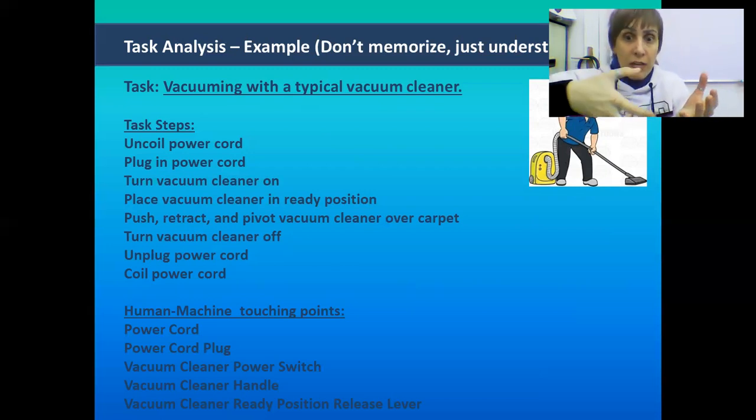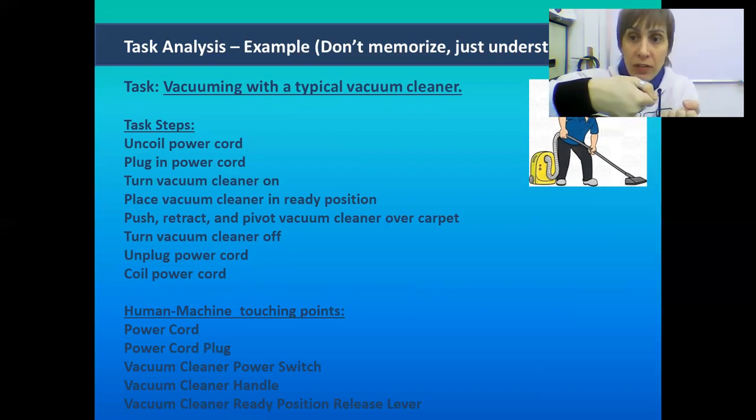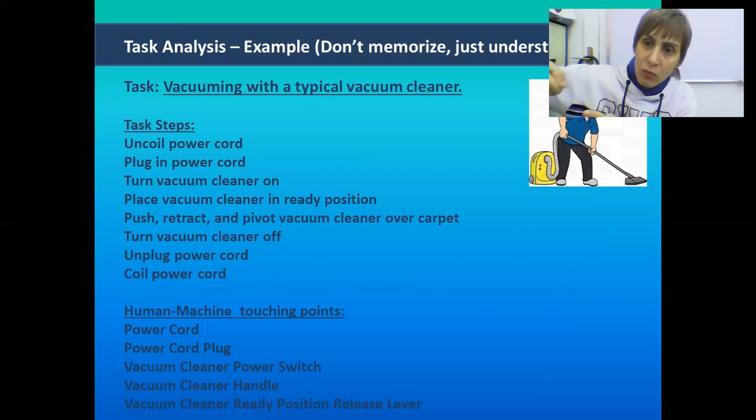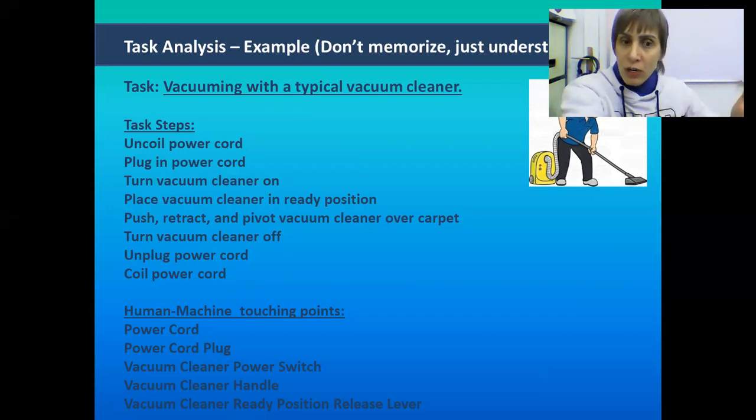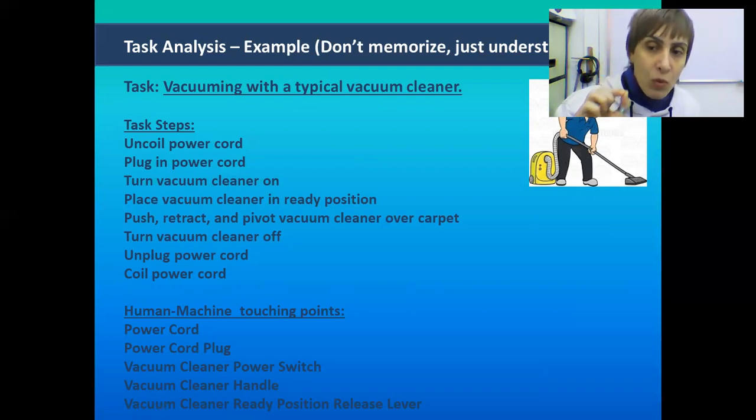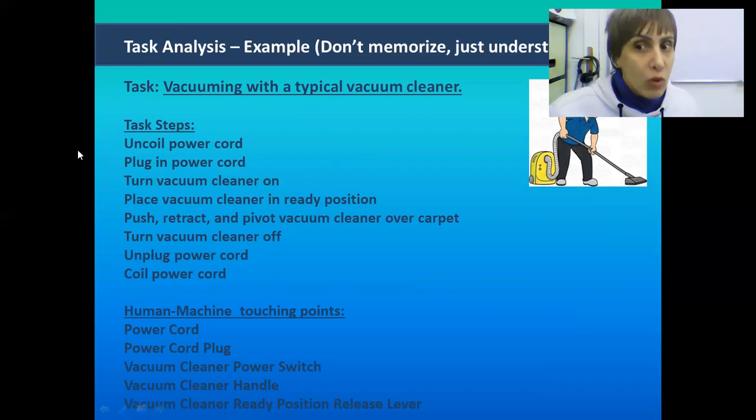Then what is the next step? Maybe you take the handle in your hand, okay? You grab the handle. Then you start pulling, retracting, and, you know, doing this with the handle to clean the floor. Then what do you do? So it's like a step by step. What do you do to do this task, which is vacuuming the floor?